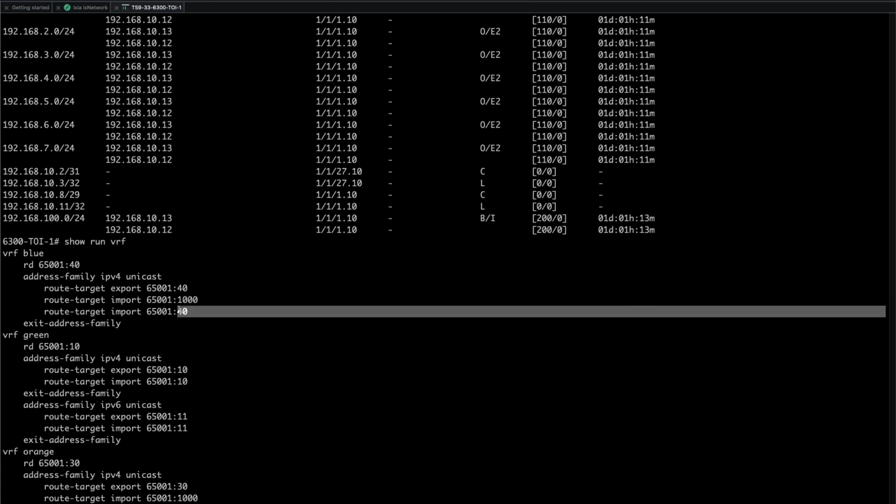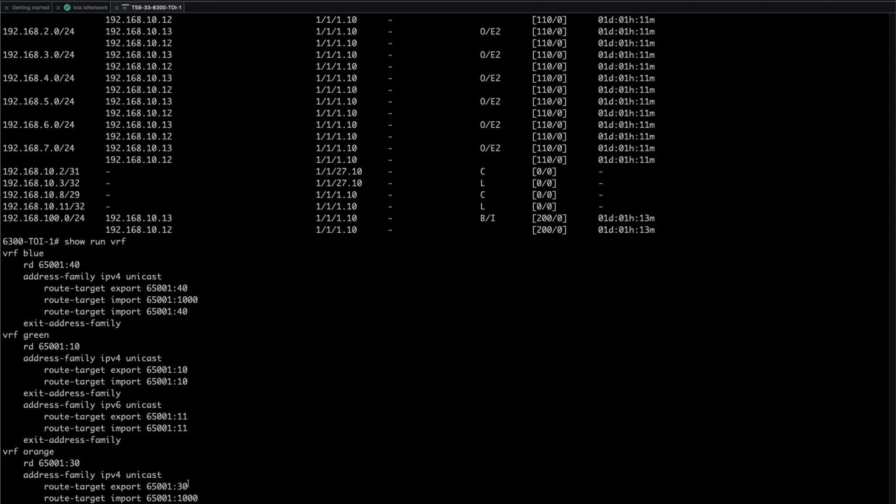And for the rest, yes, we have an ID which is identified. For the blue it is 40, and for the orange it is 30, which is exporting and importing into this VRF. Here, just keep in mind we also need one value, even if it is a dummy value, when we set a route target in the route map. If we don't apply any route target export, the route map will not be able to add a route target, because it's not a replacement, it's an additive one.